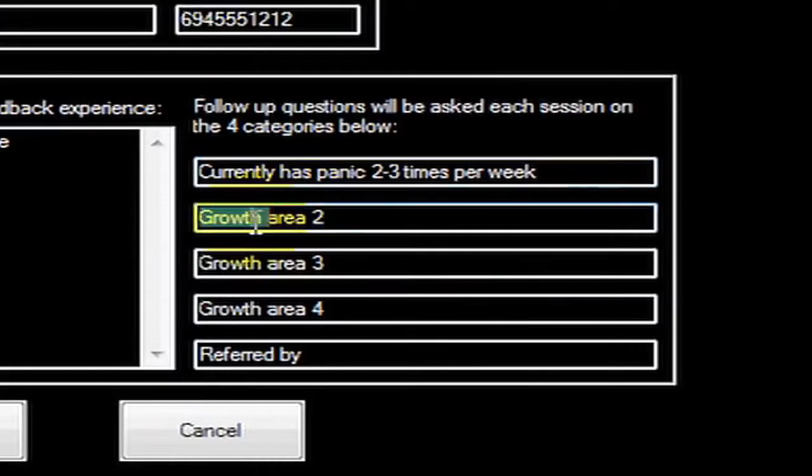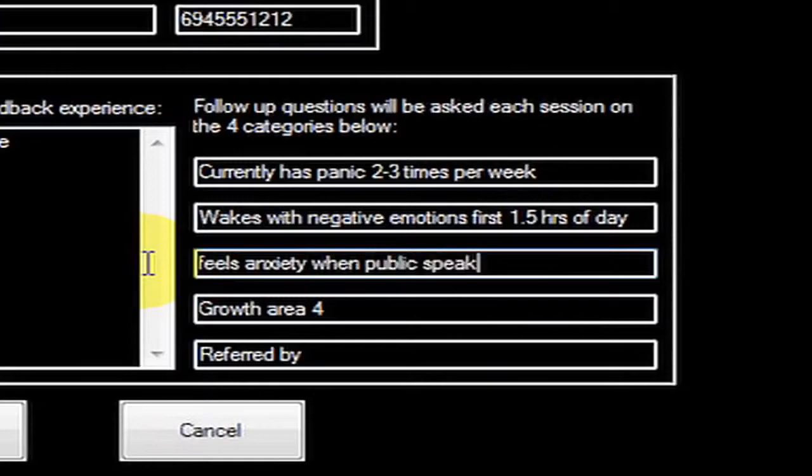Using durations is another measure that most people will be able to track, as in the example, I wake with negative emotions for about the first hour and a half most days. This results in my being late for work about once per week. For situational performance enhancements, one might be, I feel extreme anxiety every time I publicly speak. This results in a flushed face, pounding heart, and shortness of breath.